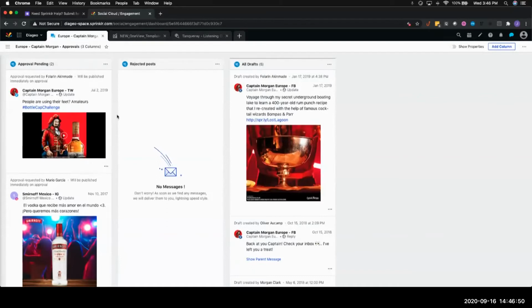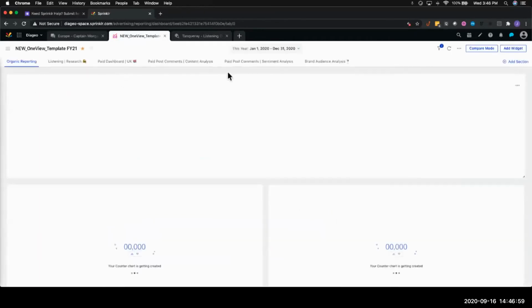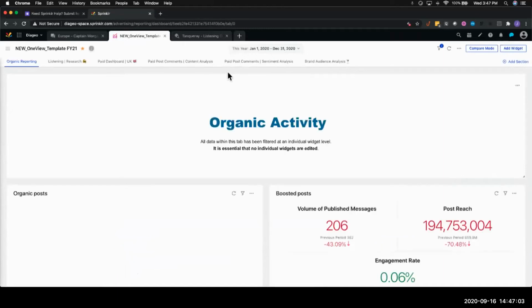The next thing that we just wanted to run through that Hannah touched on is the One View dashboard. Now, some of you may have seen these previously for other brands, but this is a really, really useful tool for all brand leads, as it's one of the most powerful strengths of Sprinkler, is the ability to analyze owned, earned and paid data alongside one another. So we can really provide that 360 comprehensive view of your brand.